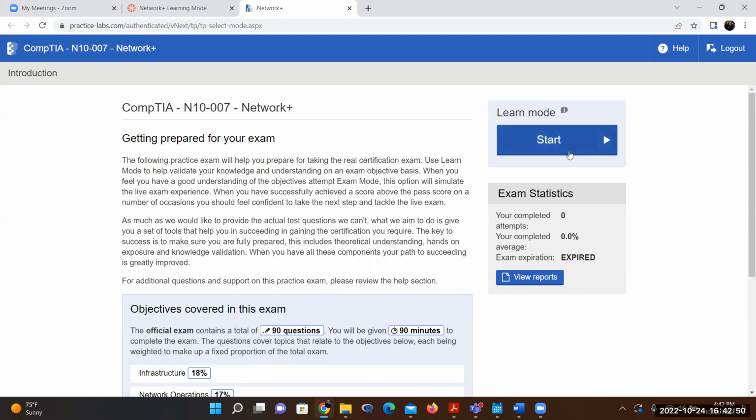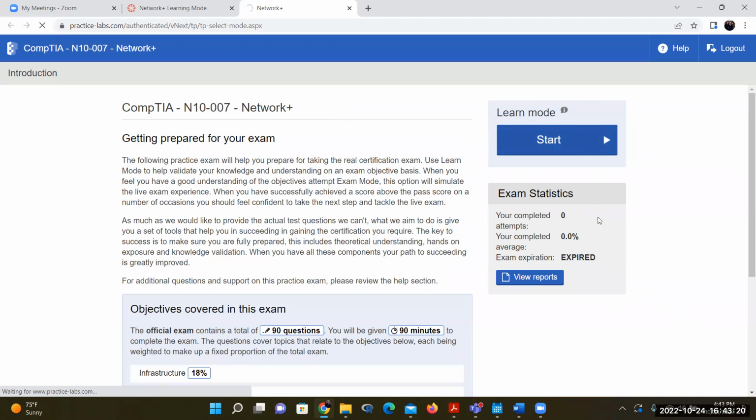The learning mode shows you the questions, but I'm using the older version. They don't have the 08 release yet on Practice Lab. The questions are going to be really close from the older version to the newer version. CompTIA is using some of the old questions as well. Their pool of questions just got bigger and they integrated new technology questions. So that's fine. You can go ahead and click start, right?